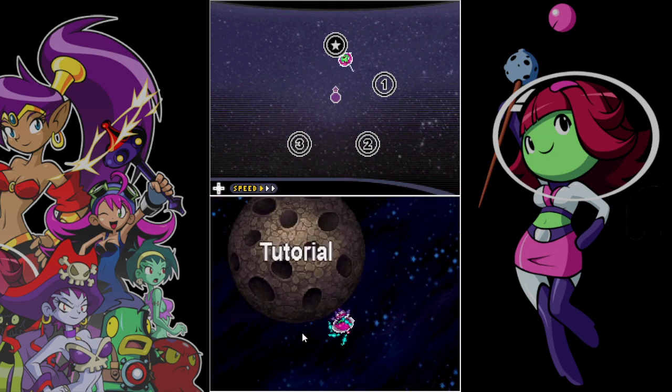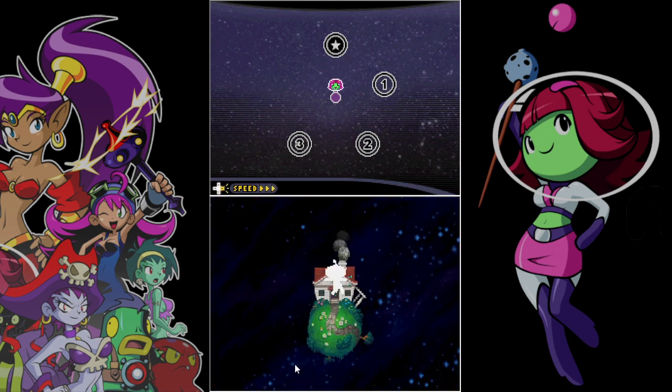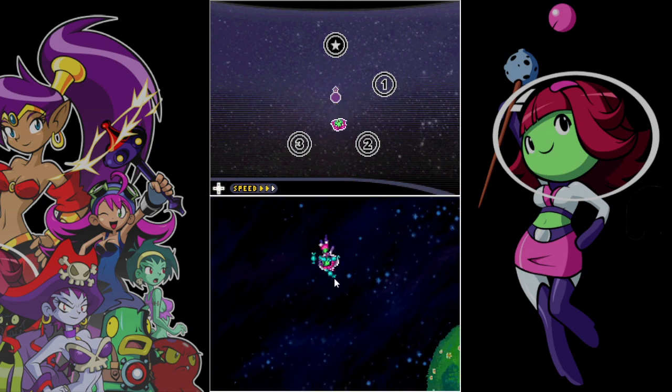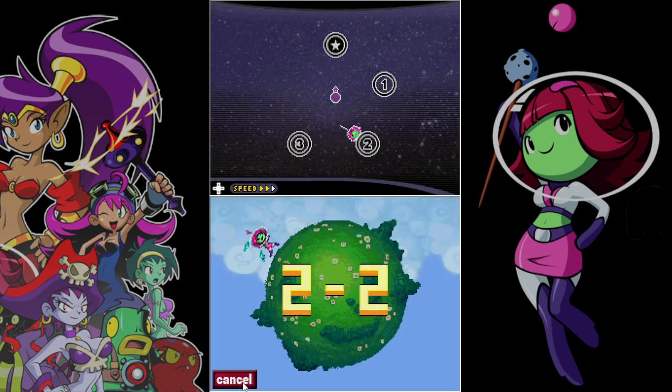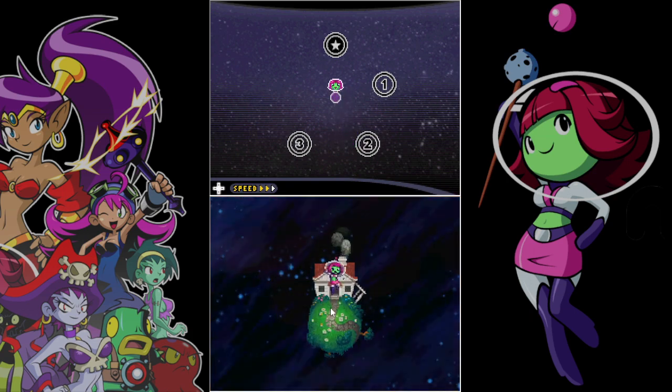First of all, what's this planet? Oh, the tutorial planet. Cancel. I wonder if I can pick a level when I go here. Oh, okay, you just wait as she runs around and then it progresses the counter. Yeah, okay.